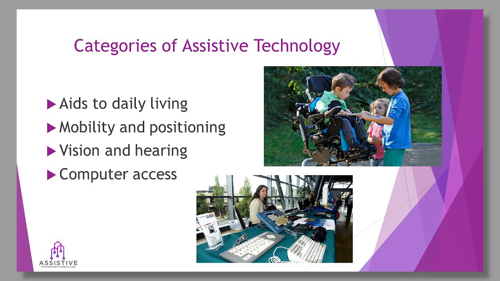There are many different categories of assistive technology: aids to daily living, mobility and positioning, vision and hearing, and computer access. For aids to daily living — how does this individual brush their teeth? Can they hold the toothbrush? If they can hold it but don't know how to move it, could an electronic toothbrush help with cleaning? If they're learning to floss but can't handle floss, would a water pick work?